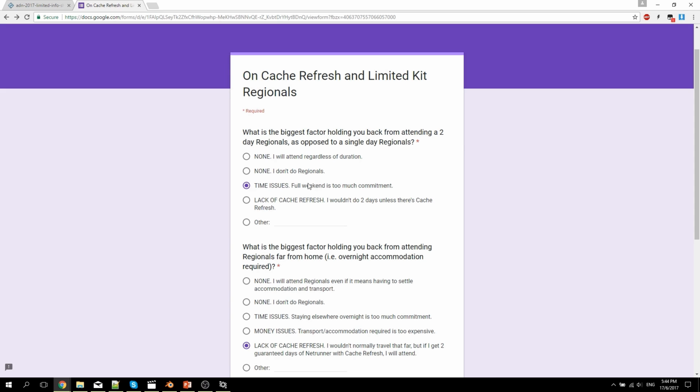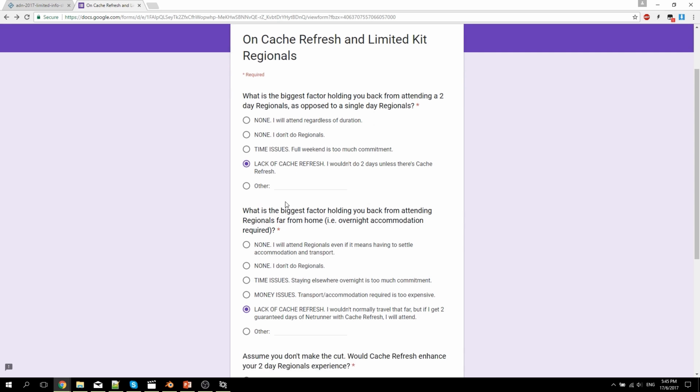If you would attend a 1-day regional but would squirm at the thought of a 2-day regionals, this is the option for you. And finally, if you normally wouldn't attend a 2-day regionals, but with cache refresh, that changes your mind and you say, hey, I'm going to attend it because there's cache refresh, this is the option for you.